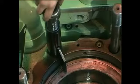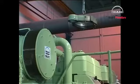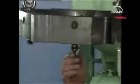Remove the tool which holds down the cylinder liner. Loosen and remove the screws which secure the cooling jacket to the engine frame. Lift the cooling jacket off the engine and remove the cooling water connections.